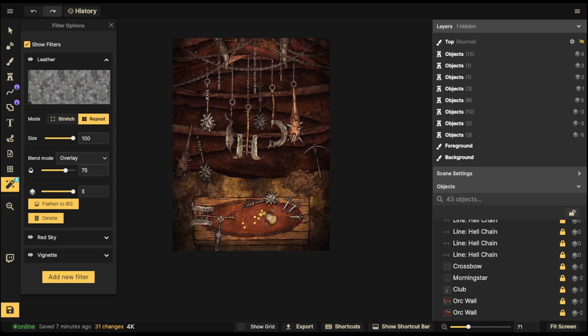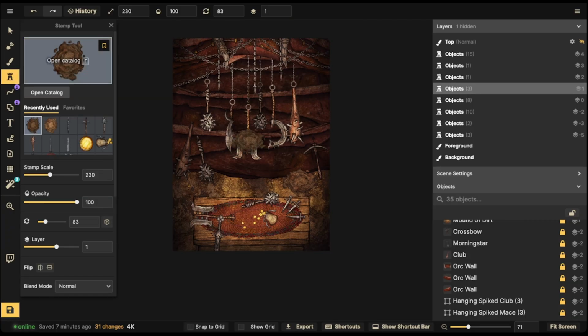So I've got that. The other thing I might want to do is have some sparks floating around. Maybe there is a forge to the left or to the right, and it's not in the tent, it's outside of the tent. But some of the sparks from the forge filter their way into the storefront. Now, it's important to add some detail like that, because who made these weapons? Where did they come from? So adding in the hint of a forge to the side is a great detail to do that.